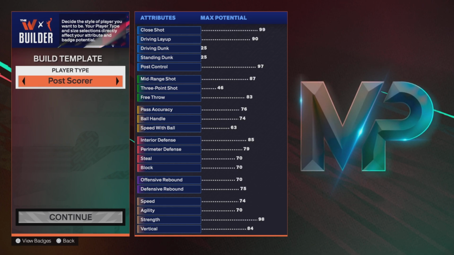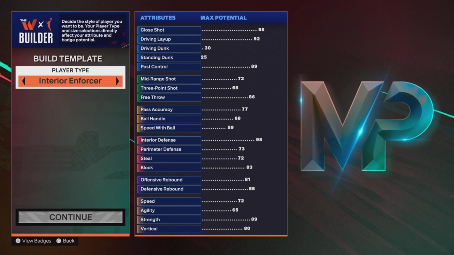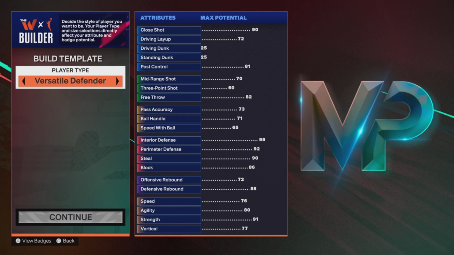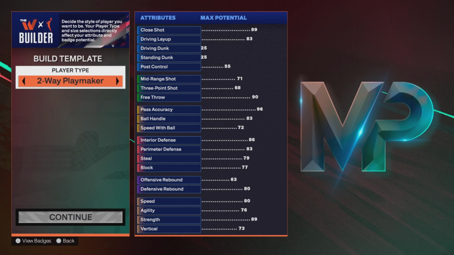So you could do a post scorer if you want to, have somebody that's going to be a post dominant 4. As you see, you get an 87 mid range, a 97 post control. So you'll still be able to hit them with a little post move, but you'll also be able to pick and pop, face up. You can be a versatile defender. That way you could defend anybody. Like I said, you put that one as you may. I ain't gonna be a versatile defender because I'm trying to get buckets. You can be an interior force enforcer where all you do is control the paint. You got a 2-way playmaker.